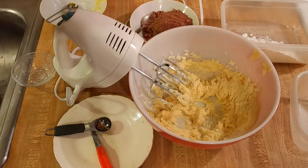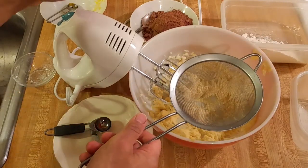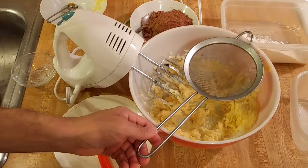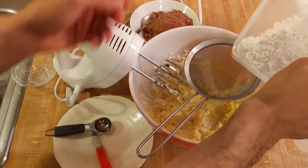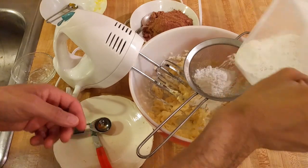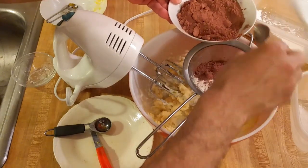Since the cocoa is kind of lumpy, I'm going to use a small strainer to sift the cocoa and the flour into the mixture. As I just said, this chocolate pie crust has less flour than my original shortcrust pastry does. That's because Argentine chefs have a formula for turning any pie crust or cake into a chocolate version.